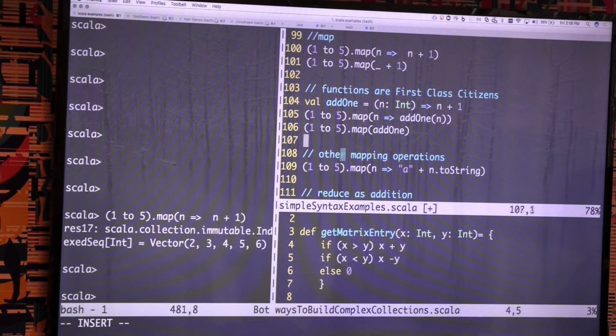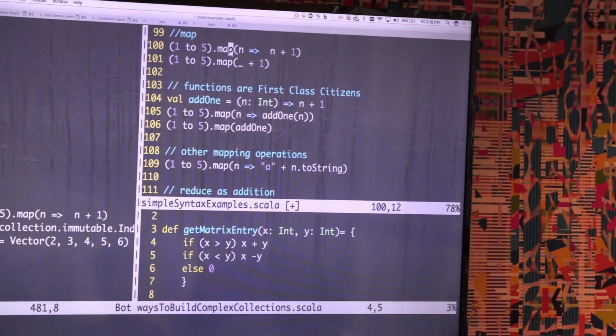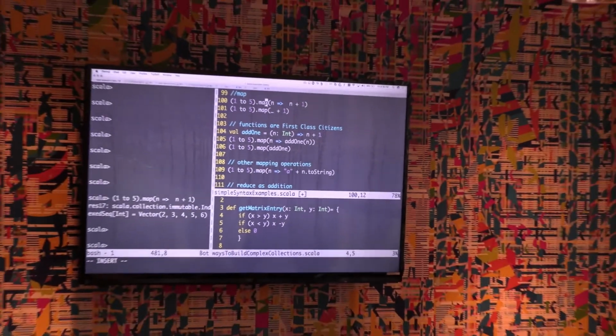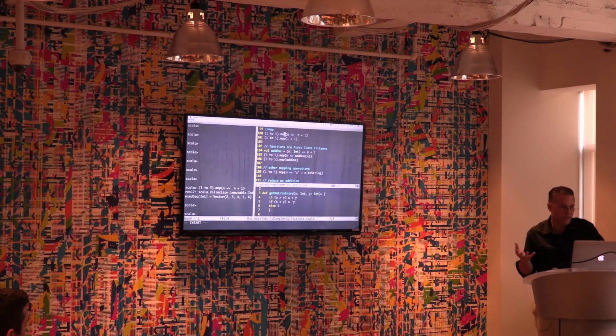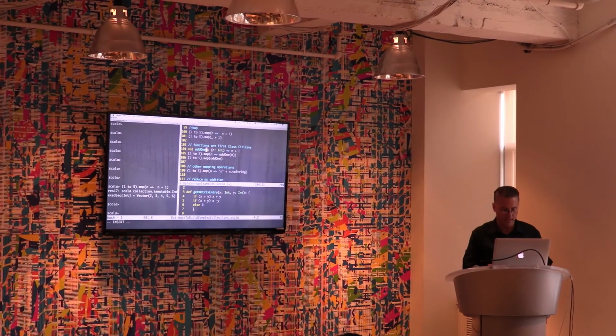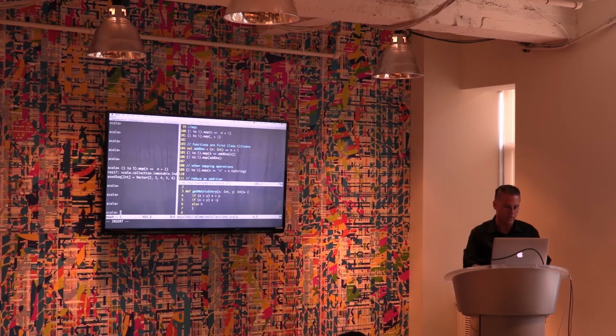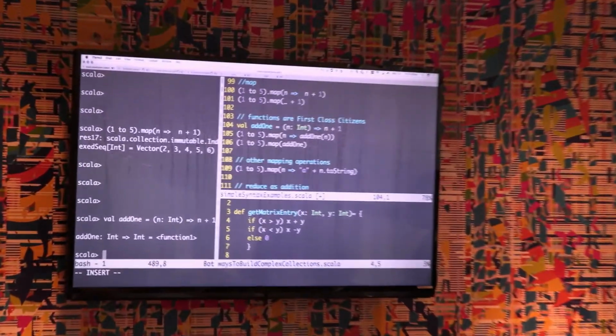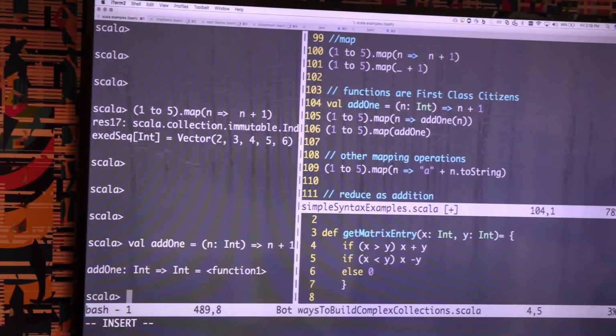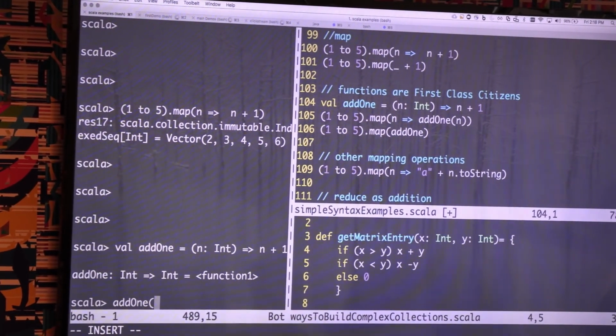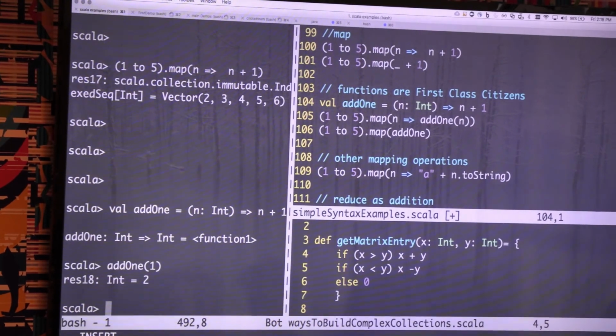Now this is really cool. If this lambda expression gets complicated, then you just define a function and replace it with the function, right? So again, here we're defining a new function as a val, which we can do because it's a functional language. And so now we go add 1, that gives you 2, right?